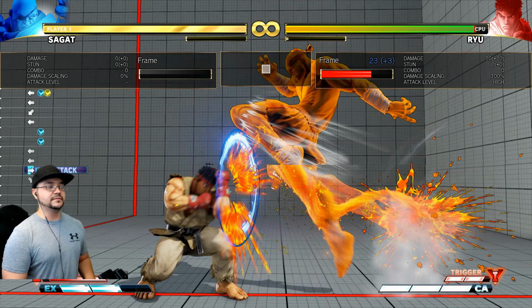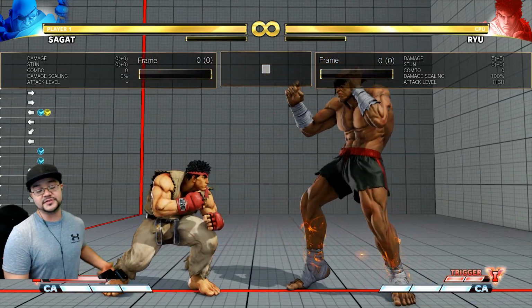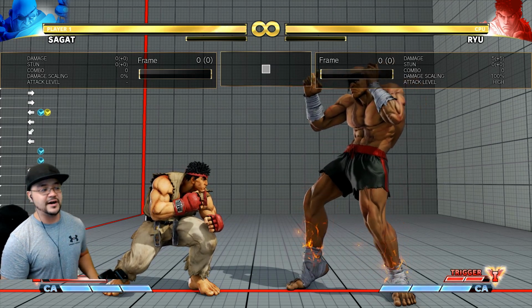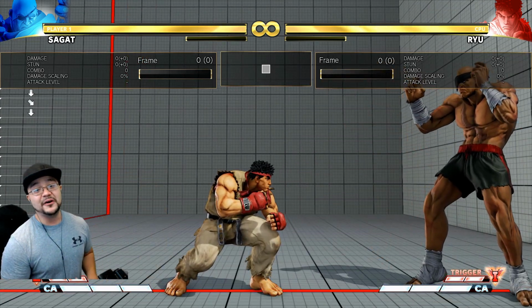This looks like it's going to be it. That is too far away, so I have to use stand light kick and then EX Tiger Shot or an uppercut and just accept that's the damage I got from it. So that's it. I hope we learned something.